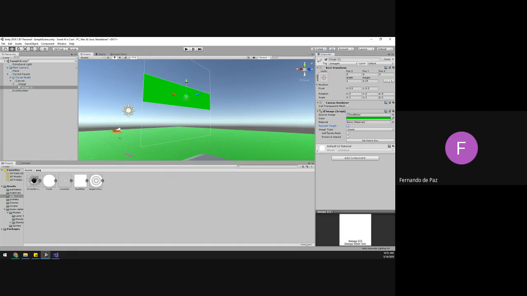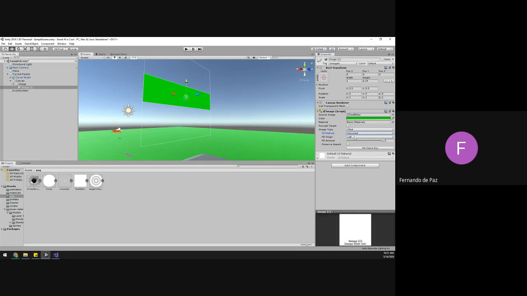And then there's another option. It says image type. Change it from simple. Click on simple and then go all the way in the bottom. It says filled. Click on filled. Okay. Next, we're going to change our fill method. The next option, it says radial 360. Change radial to horizontal.